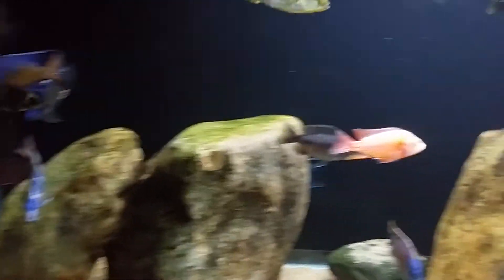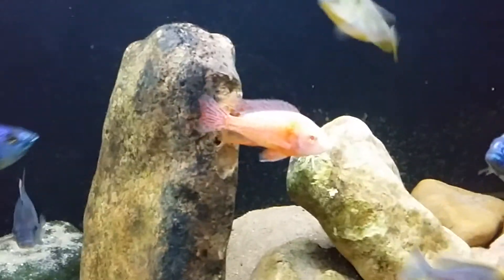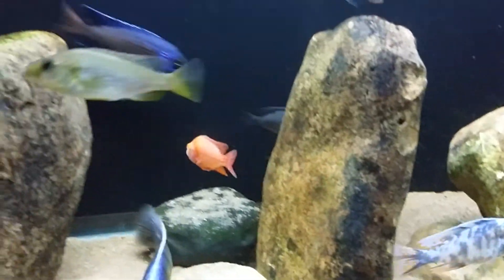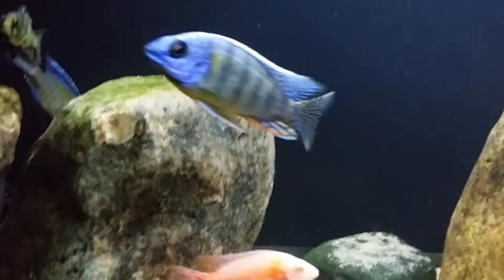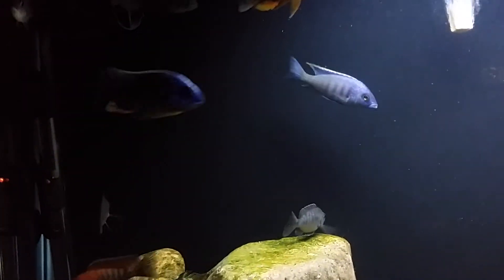So I got me a white face albino dragon blood. You can see the white face, and then there's a dragon blood and albino. One of my favorite fishes, actually looks really nice. Got me a Higa reef. That's not a Taiwan reef, it's actually a Higa reef. You can see that blue shining already coming in. Higa reef and Taiwan reef, they're confused a lot.